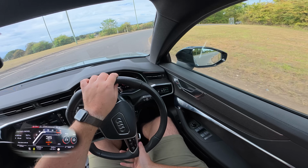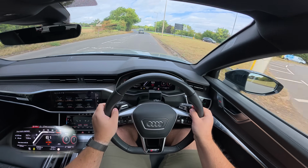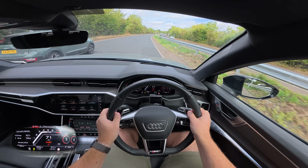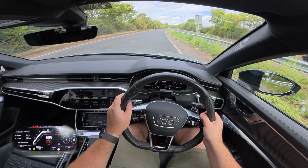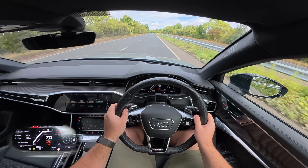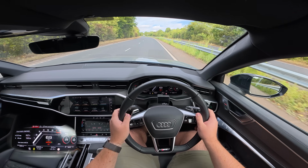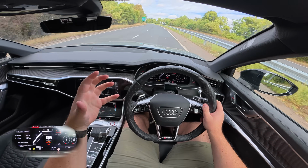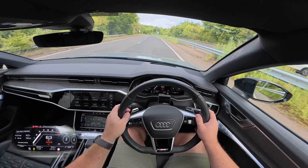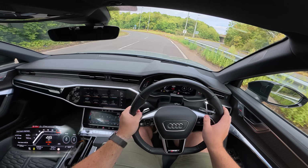But the all-wheel steering, I mean, the grip levels are just monumental in this thing. Absolutely monumental. And the all-wheel steering totally changes the character of this car, especially at slower speeds. Even at faster speeds it does as well, because the stability is just unreal. Now, the thing is, with the all-wheel steering system, at slower speeds it's turning the rear wheels in the opposite direction to the front wheels, but at higher speeds, it turns the wheels in the same direction to improve stability.